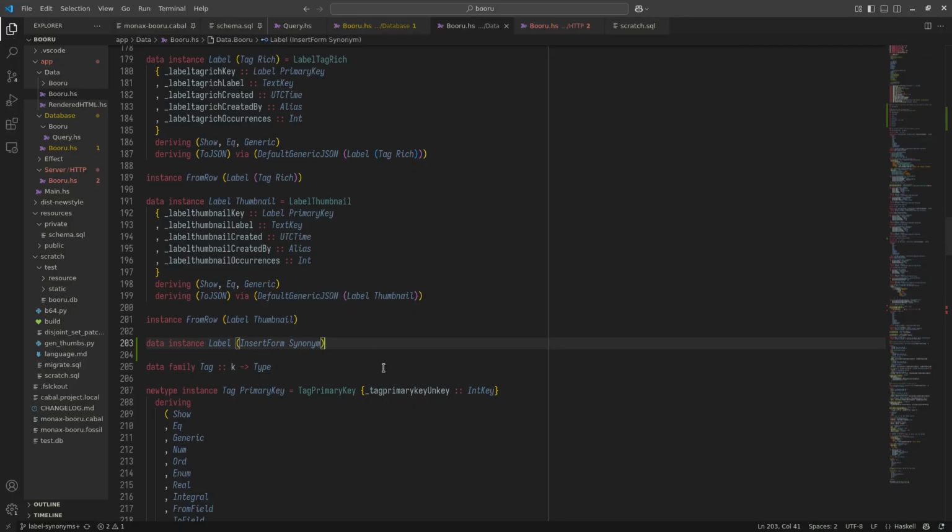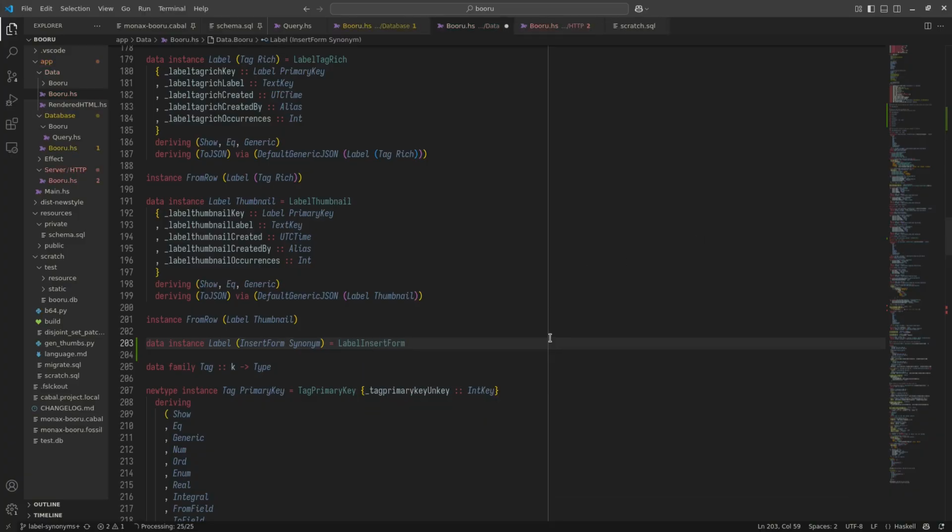Maybe I'll cover what exactly that is, because it's different than a data declaration. But this insert form synonym doesn't actually have any bearing on the data that is contained inside of this declaration at all. It's what we call a type index. So it's just semantically useful, I guess, denotationally useful. I don't know what the correct word for that is, but it doesn't actually mean anything about the data that this type is going to hold. So we can call it whatever we want.